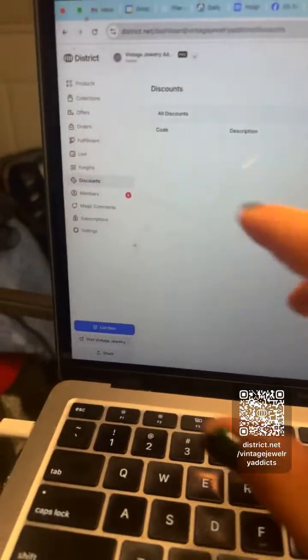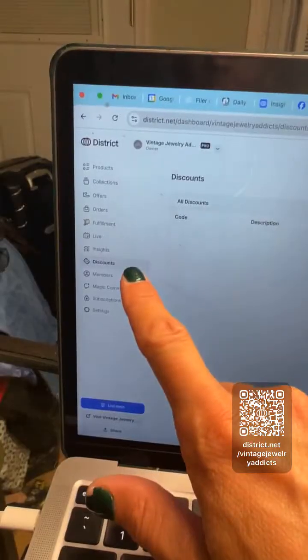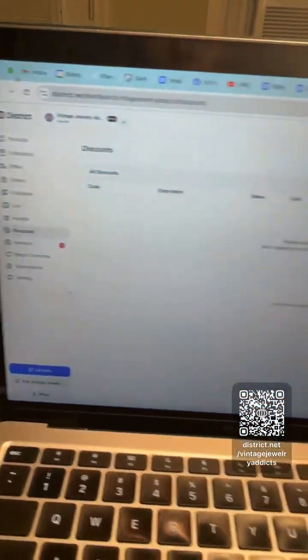So let's see. For me on the district platform, I will show you what it looks like. And if you guys have the desktop open, you can see if this is something that you have, and you guys can let me know. So your seller dashboard is going to look like this. And guys, this is next level training, so I'm not going to walk you through exactly how to find it, but see if you have discounts.